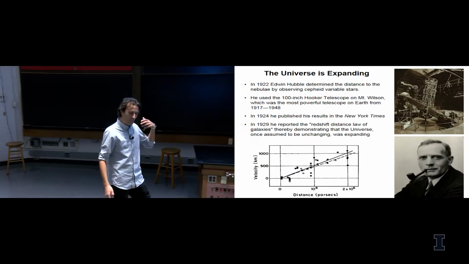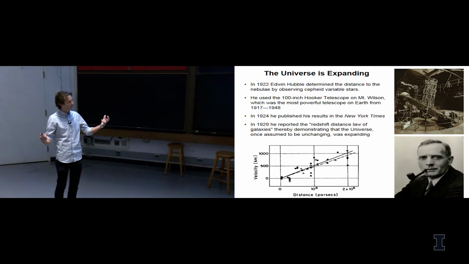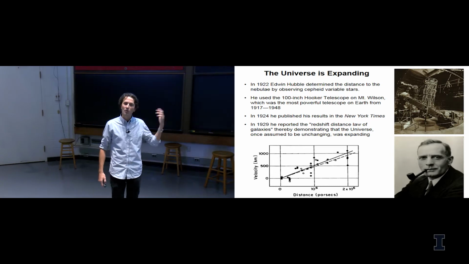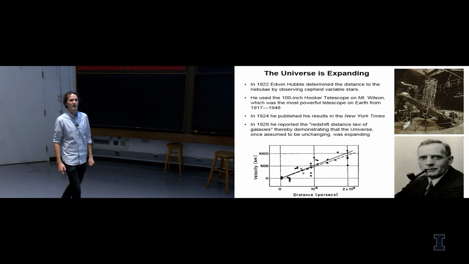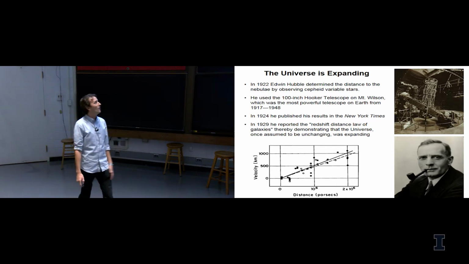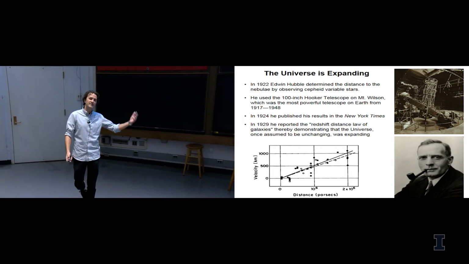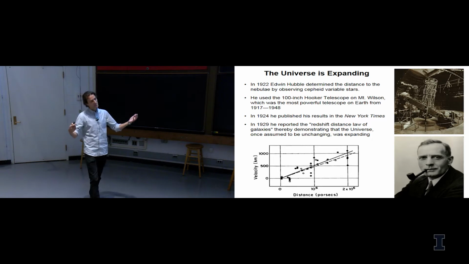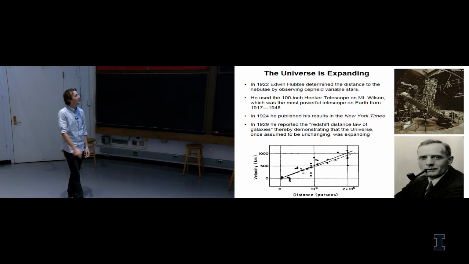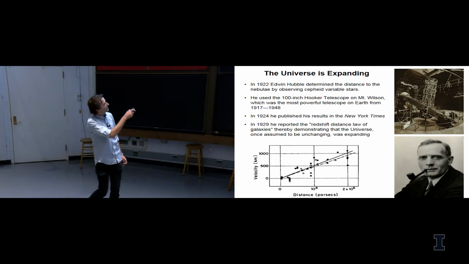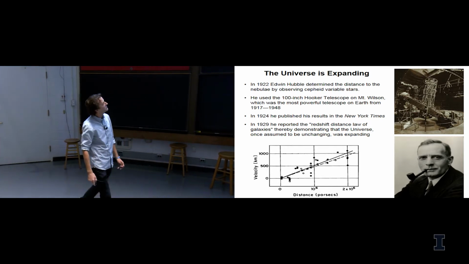Of course, back in the old days, people thought that the universe was eternal, that it was unchanging, it was static. And indeed, when Einstein first wrote down general relativity in 1916, a consequence of his theory was that the universe was either expanding or contracting. Back in that day, everyone knew that the universe didn't change. So what Einstein did is he added his famous biggest blunder, the cosmological constant term, in order to obtain a static universe. A few years later, in 1922, this guy, Hubble, determined that the universe was indeed expanding.